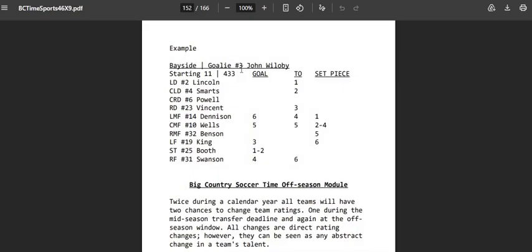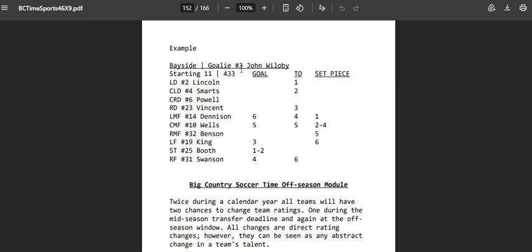You create the teams in the book by rolling up the ratings on a chart, and their team ratings. Again, the game is greatly abstracted. You do not need to have players or even a roster like this. As an example, though, because I like having players, not to affect play, but I like to see the results go to a player, and I like to see players come and go from teams or maybe get transferred, things like that. But the players don't have any ratings. So Bayside would have team ratings. This just tells you which players might be involved.